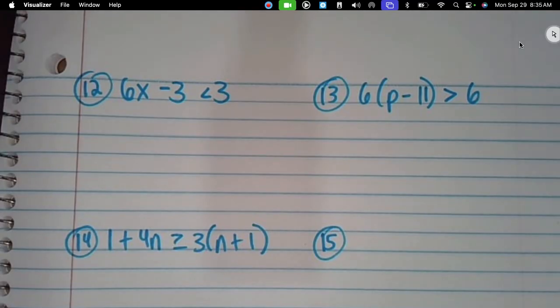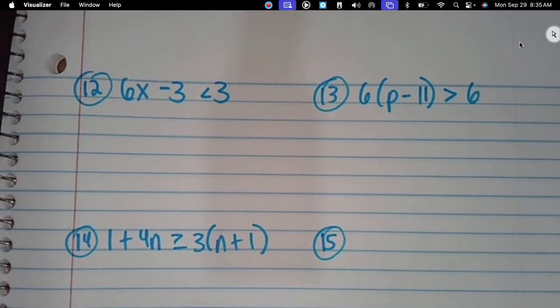I'm still videoing. Let me pause it for a second. I'm going to start going through these 12, 13, 14, 15, and then I'm going to do number 10. The rest of them, y'all, we've already done together. I think I just changed the numbers. So let's look at 12 first, and let's see what we know and what we don't know.